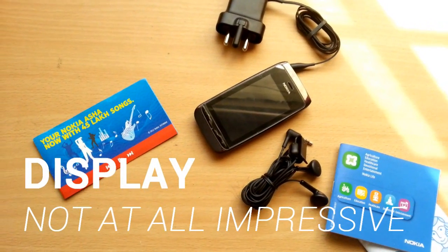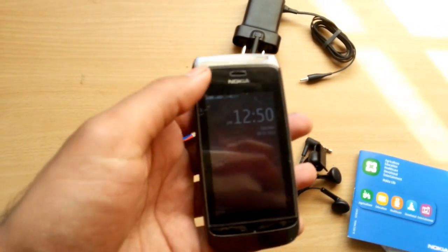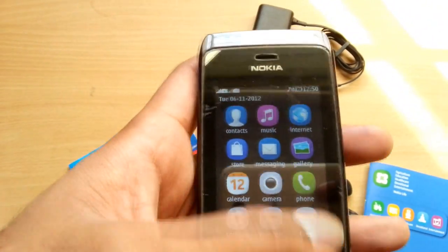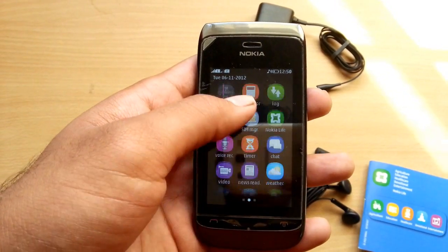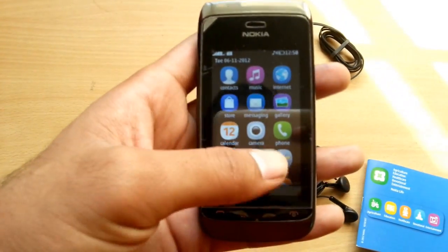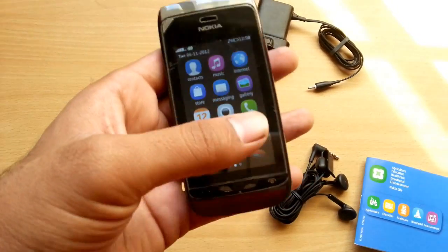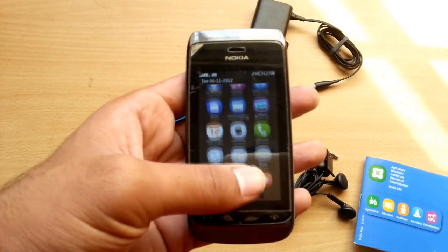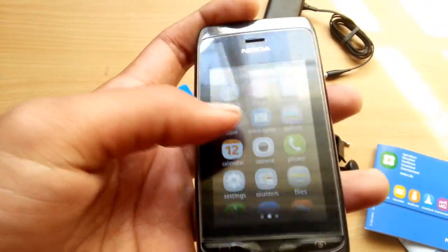Display wise, the Nokia Asha 308 sports a 3-inch capacitive TFT screen. While the capacitive display sounds good on the surface, its touch response is of mediocre quality and is only good for using with the bottom flatter part of our fingers. It's hardly usable with the fingertips, as you can see, and the phone often ends up accidentally selecting items while scrolling. Still, it's better than the resistive displays used in other Asha phones such as the Asha 305. The screen is scratchable and so the phone comes with a plastic screen guard.